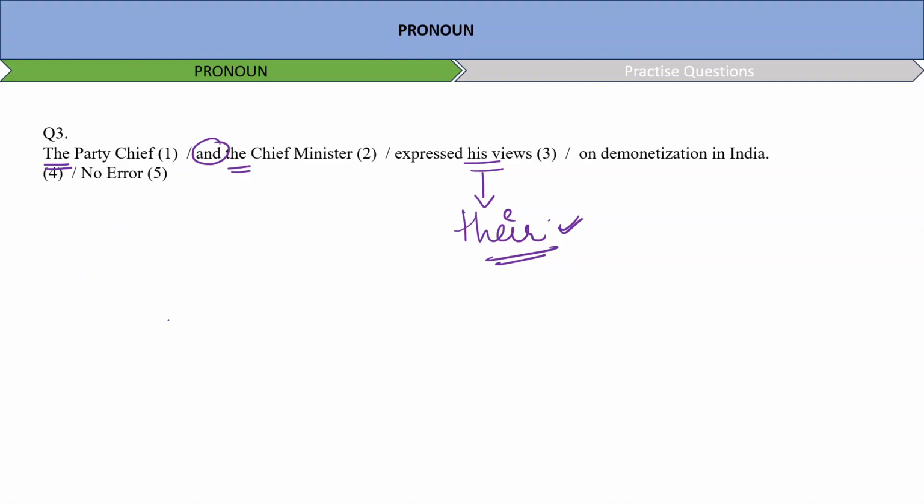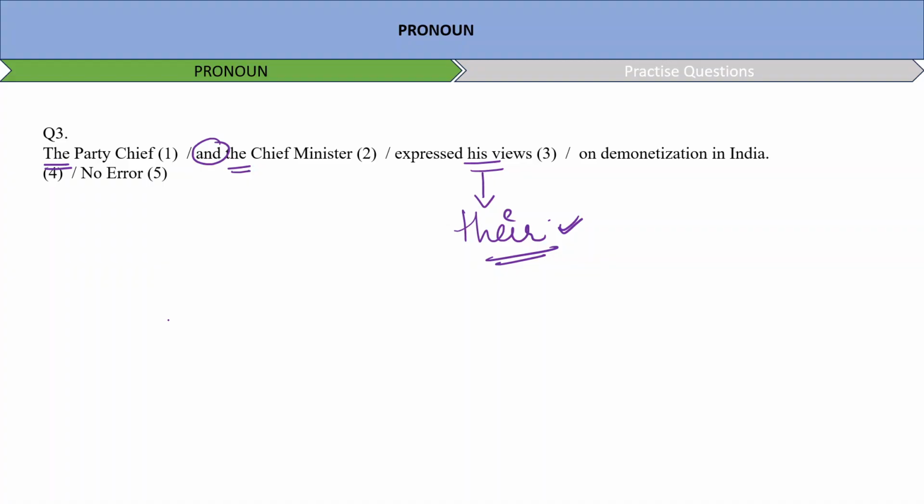Next, Mr. Budhrani, my friend and professor, is known for their good behavior. So, Mr. Budhrani is my friend also and he is a professor also. This is what I mean to say, which means Mr. Budhrani is basically one single person. So for a single person, why will I use a plural pronoun? I'll use a singular pronoun, his. When two singular nouns are joined by and and refer to the same person, the pronoun used for them should be singular, right? So the error is in option number 4 and in place of their it should be his.